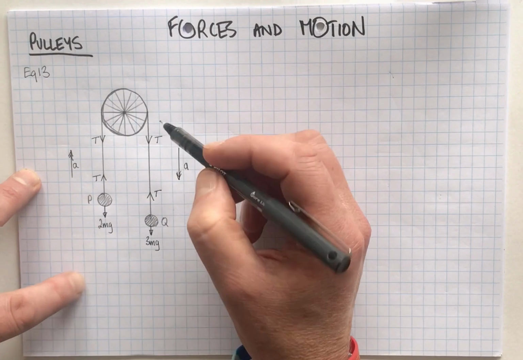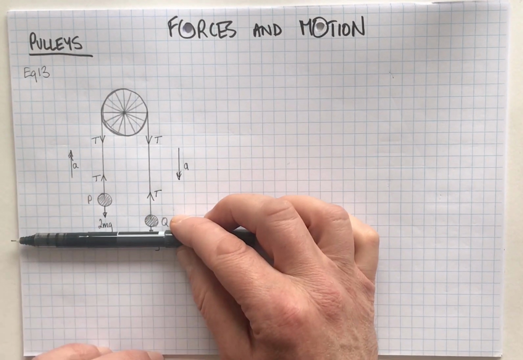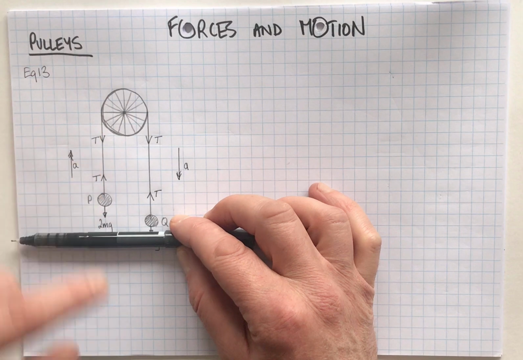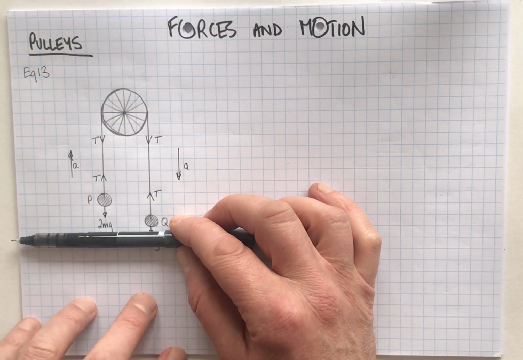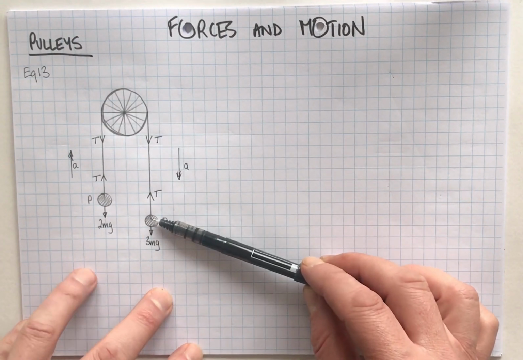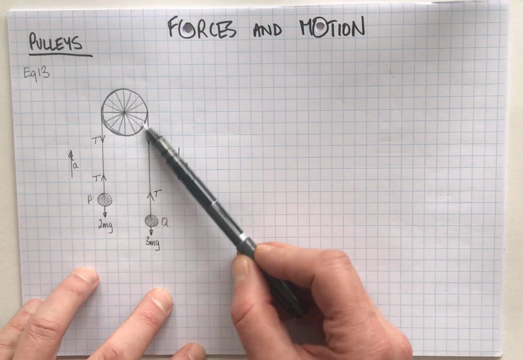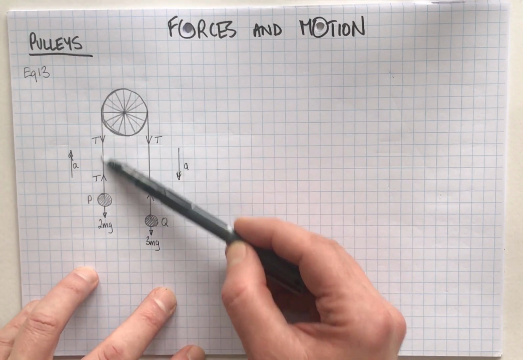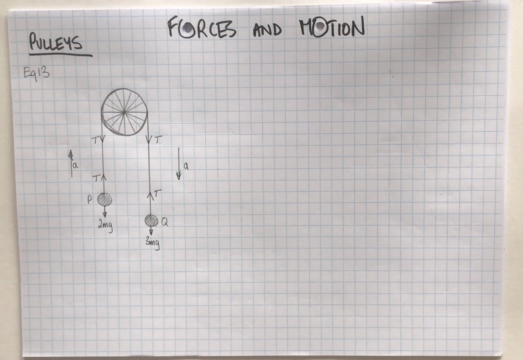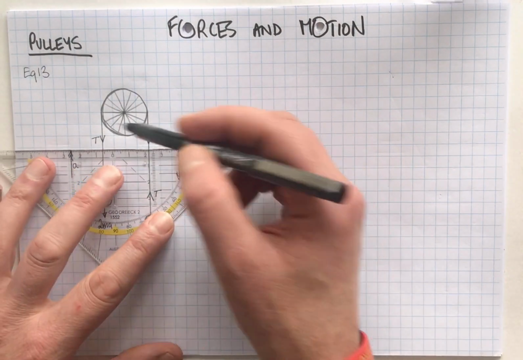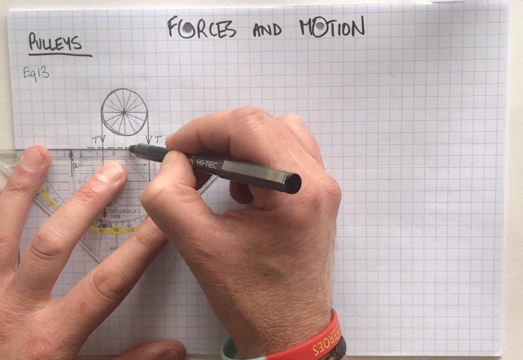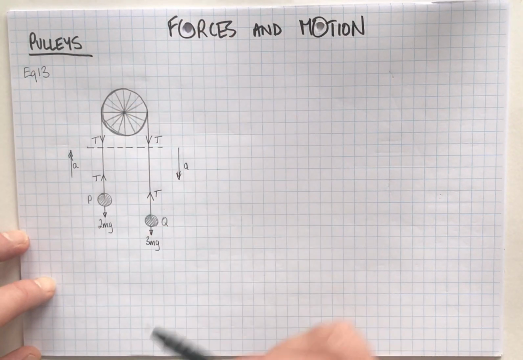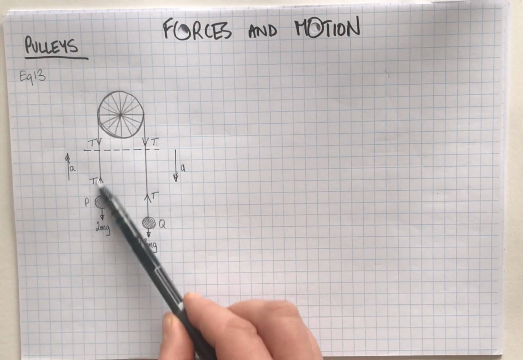The only case where these are not the same is if either of these two weights lands on the floor, in which case the tension in this one disappears momentarily, and tension in this one disappears until this one falls back down and they're tight again. Or if the string is extensible, if it's springy, or if there is some friction in our pulley. In this particular chapter, the pulleys have no friction, they are smooth, and the strings are inextensible. So we can consider information about the pulley separate to these two if we wish. We can consider three separate areas if we want to, but the tension, we must remember, is going to be the same for all these.